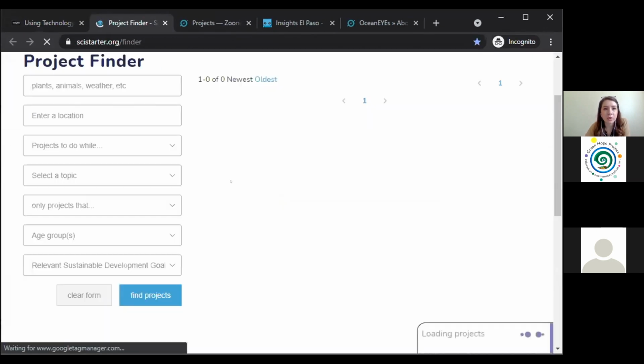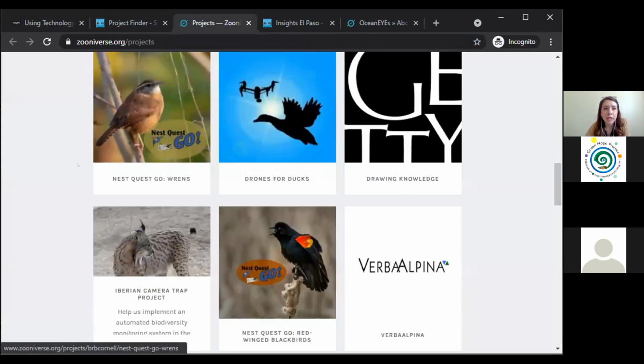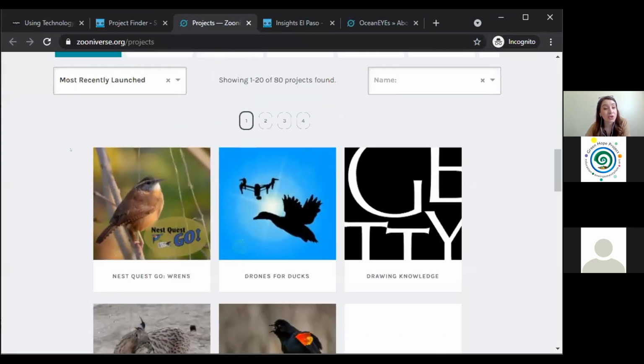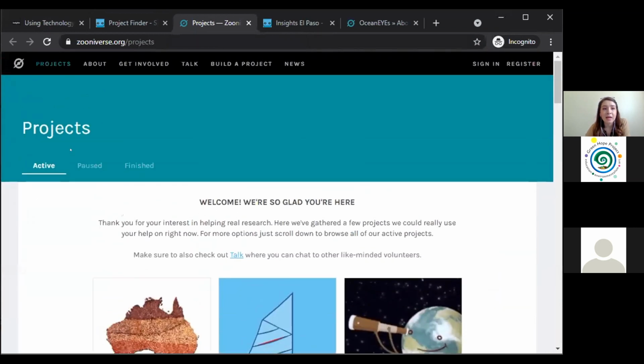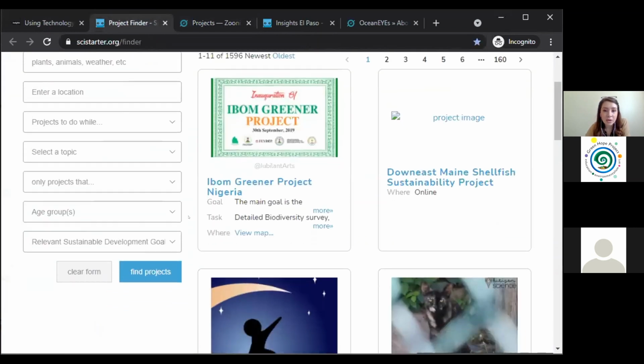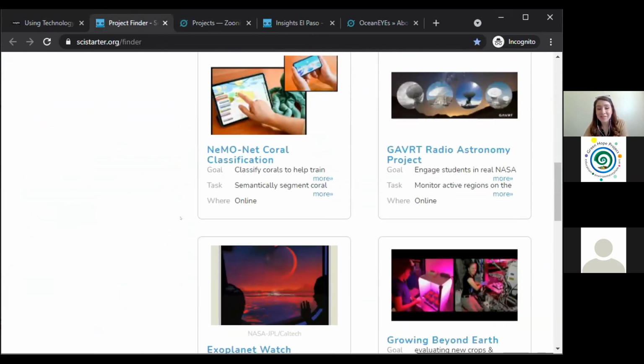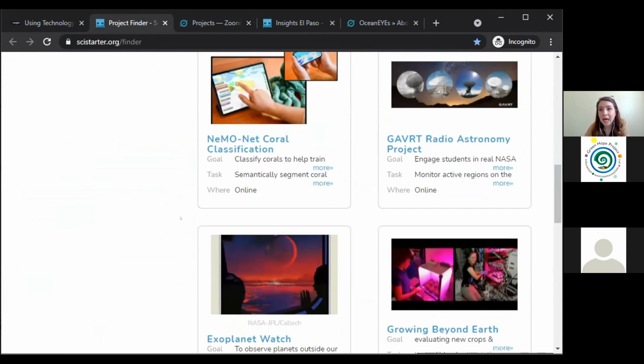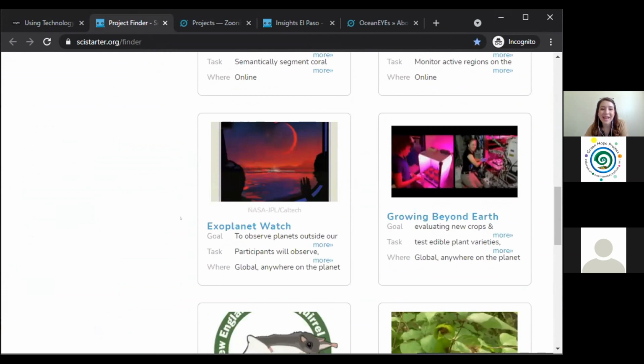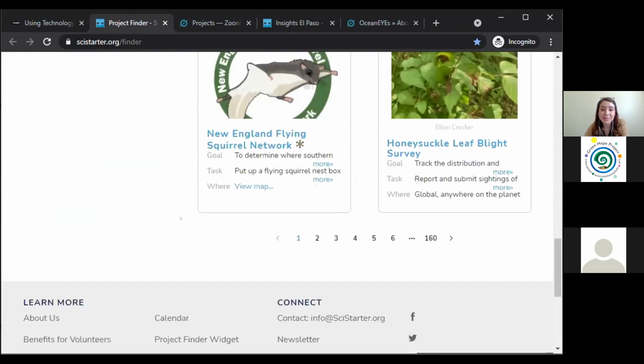And SciStarter is another similar one. I believe Zooniverse is more focused on, they use a lot of trail cam data, things like that. Whereas with SciStarter, you will find some that are actually like games. It feels like you're playing a game, but you're really training an AI or providing data, or even analyzing data that is being collected at a rate that two undergrads, or however big a team, cannot analyze on their own. And your students can be doing that at the end of class.